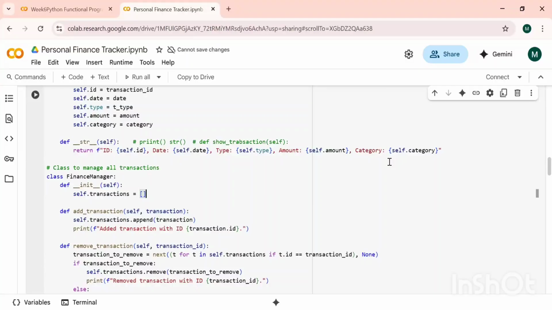Hello, ma'am. Am I audible? Yes, tell me. I was basically asking what kind of variables we can pass inside the function. Any kind, like a transaction? Can we pass another list as well? Yes. And if we don't mention anything, will it take any default data type, or will it not show anything?